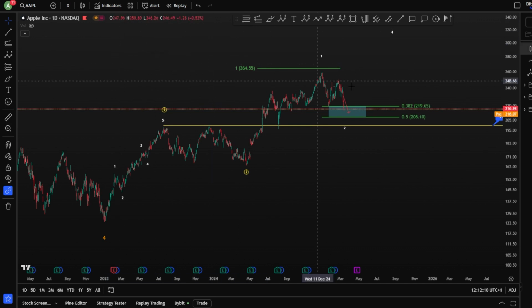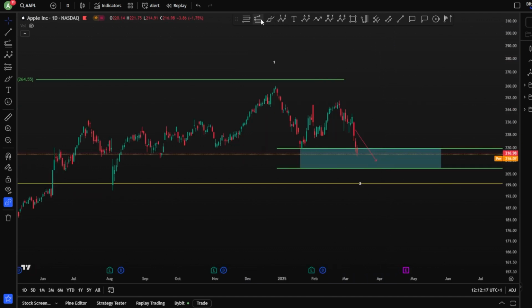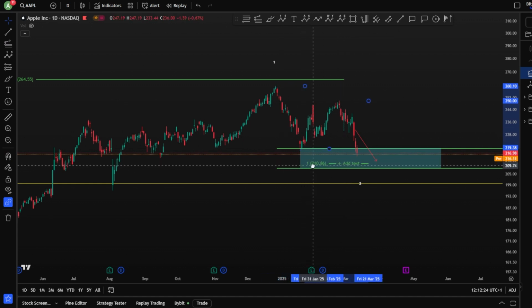To make it much clearer and much more precise as a target, let's snipe the target, I would say. Let's move inside this area, of course, by zooming in here. Here we go. So if we have this A, B, and a C, the 1-to-1 fib level is our target, which is inside, of course, this blue box as well.